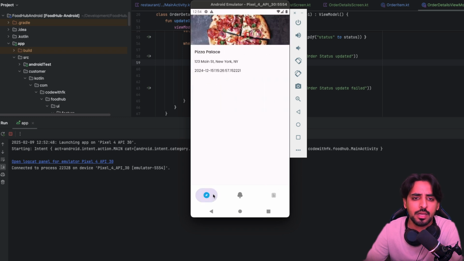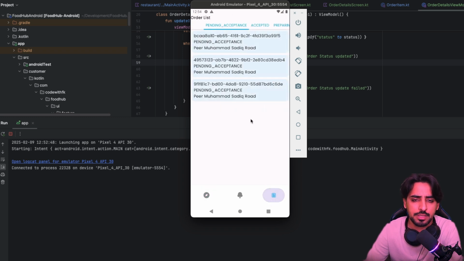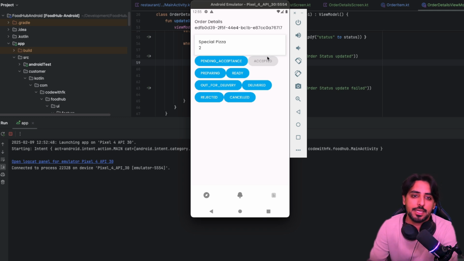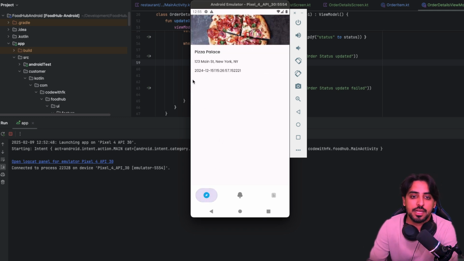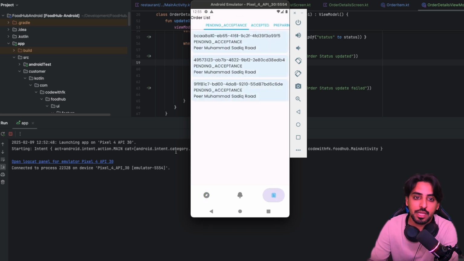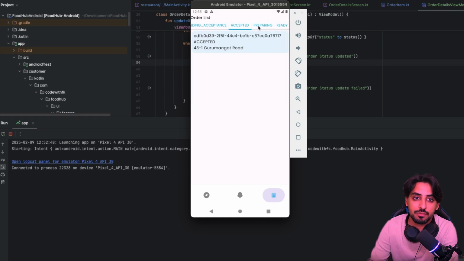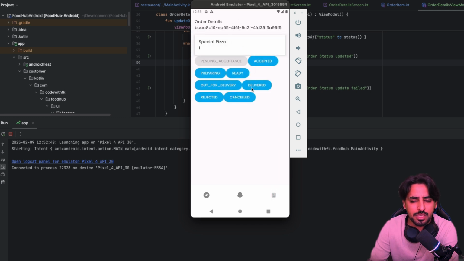So I think that should be enough for today. You can see that we now have a restaurant screen in place, and from the restaurant screen we also have an order list section, from where we can change the status of the current order.